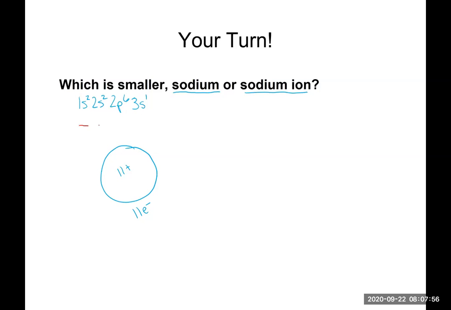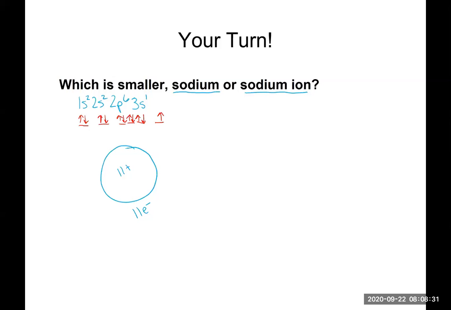And if we draw the electron configuration and orbital diagrams, I'm going to do the orbital diagram in red. There's our 1s orbital, our 2s orbital, here are our 3 2p orbitals, and then our 3s orbital. We have 2 electrons in both the 1s and the 2s subshells, and we have 6 electrons in 2p. We put 1 in each orbital, and then we backfill and pair. And then 1 in 3s.